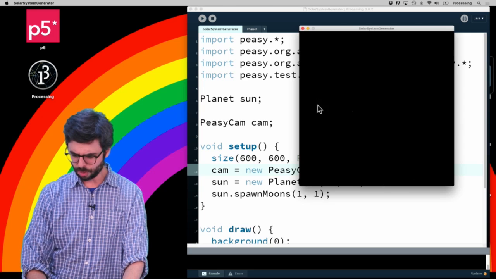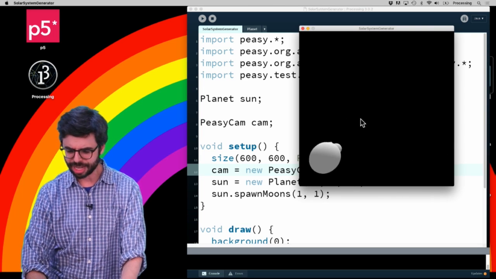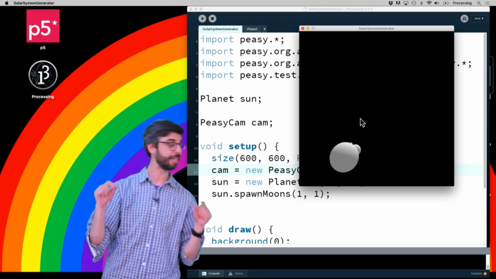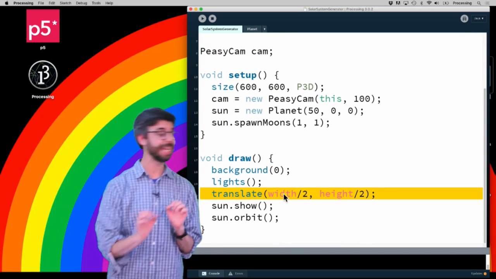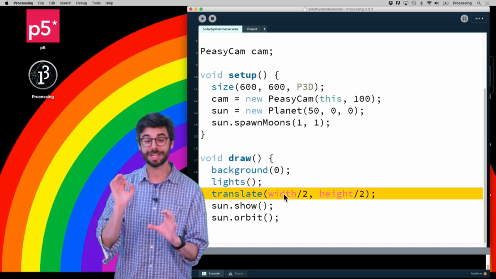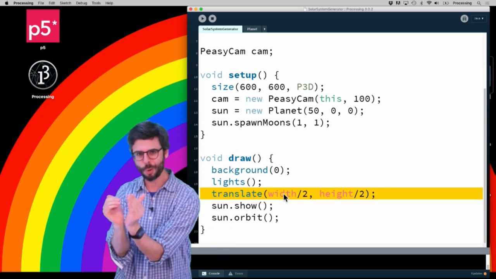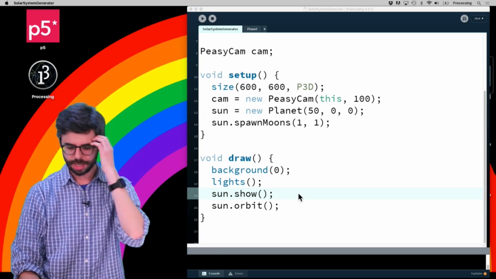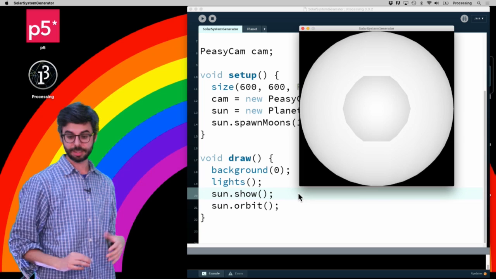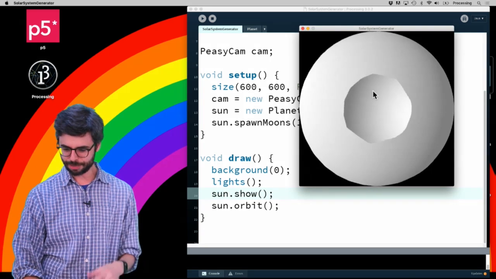And now you should see, now where is everything? Oh, it's all weird. Why am I not able to find the stuff and rotate around it in a way that makes sense? The reason is because I had this extra translate in there, width divided by 2, height divided by 2, that was my camera work to just move the origin to the center of the window. Now that I'm using PeasyCam, I don't need this anymore. I can run this and we can see, oh my goodness, look at that. There it is. I'm just 100 pixels away.